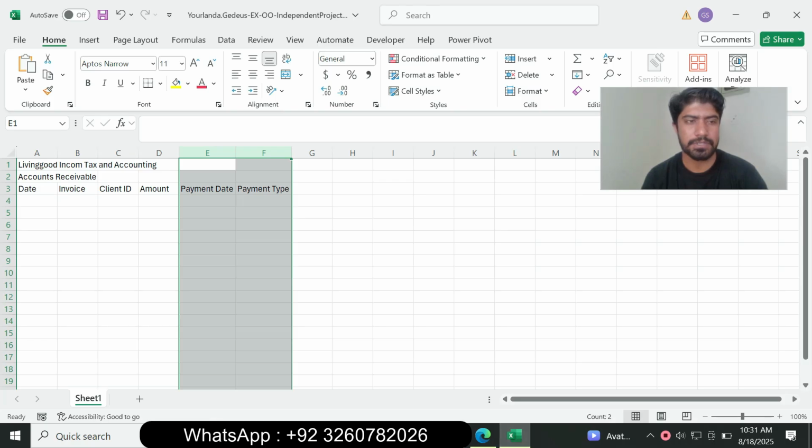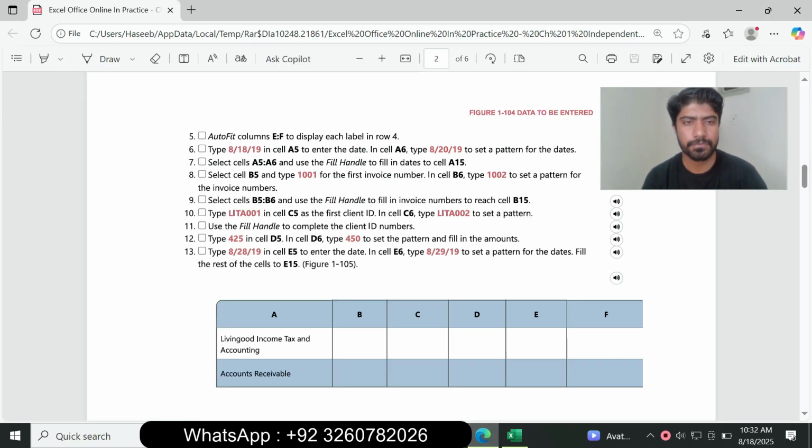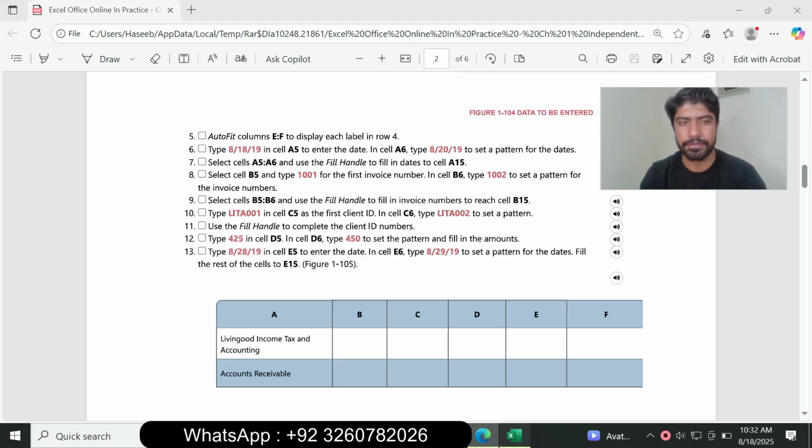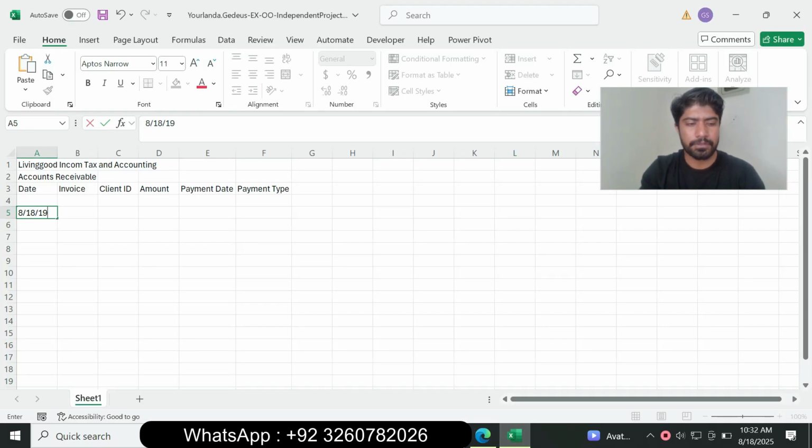Select A5 and type 8/18/19 and press Tab.